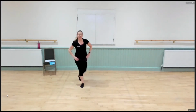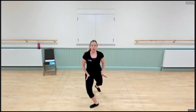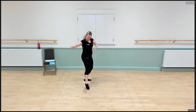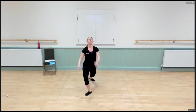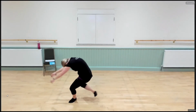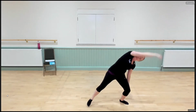Before we do that one again, just be a little careful of your hip alignment. You're still trying to keep the hips open in all the shapes. And I just saw us twisting the body a little bit away, especially when we went backwards. Try and keep your hips open and keep your bottom underneath you. We are going to add more body now. As you go forwards, let your head drop and curve your upper body. Should be warm enough by now, hey? As you go to the side, we actually can take the arm right over today.